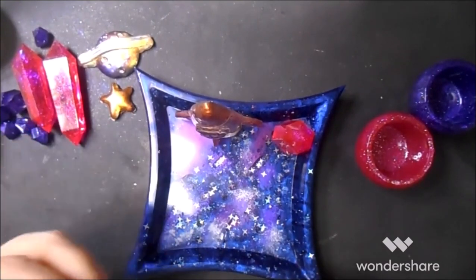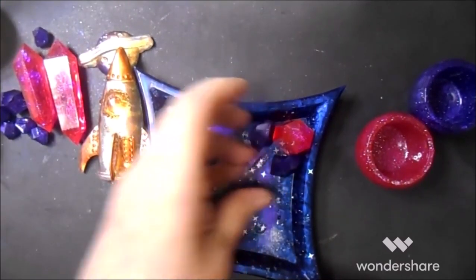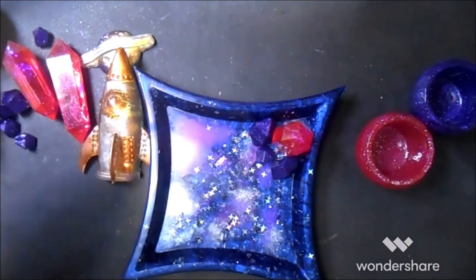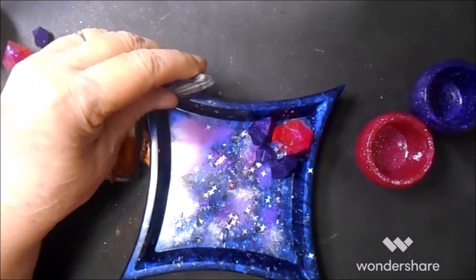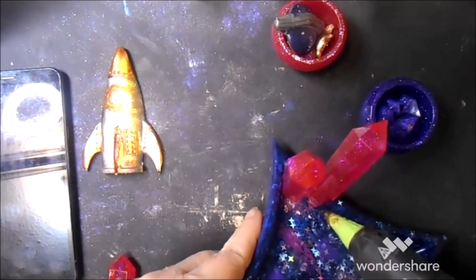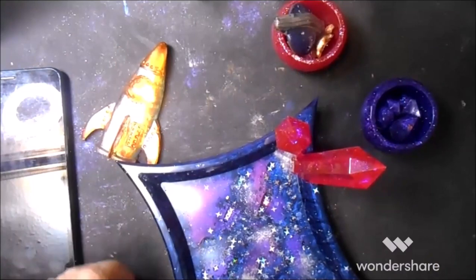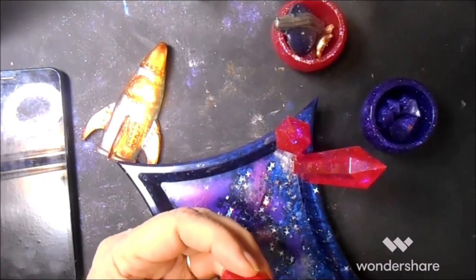And then a few of these. Pretend the rocket's right there. Use these little crystals. Okay, and then the planet is gonna go right there. Now then, put this one down.